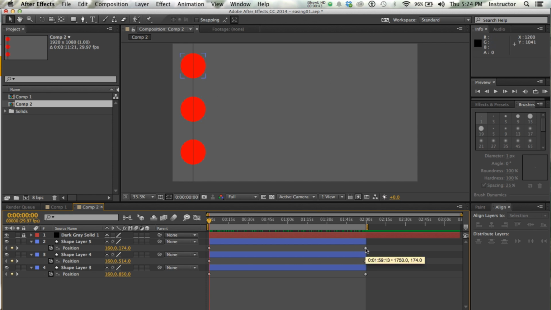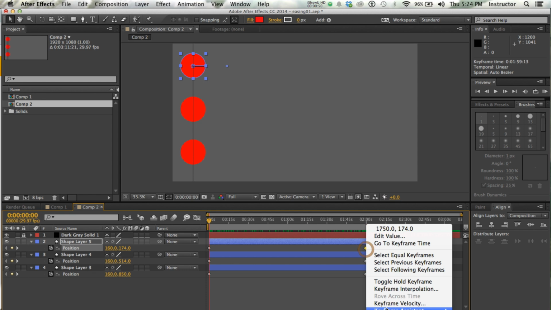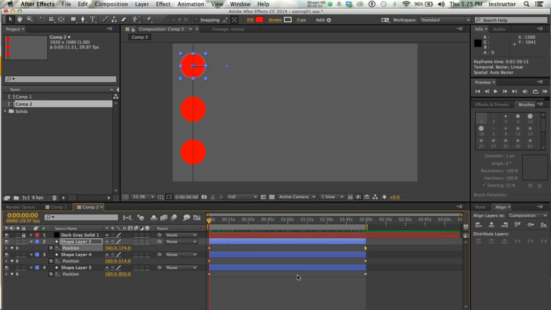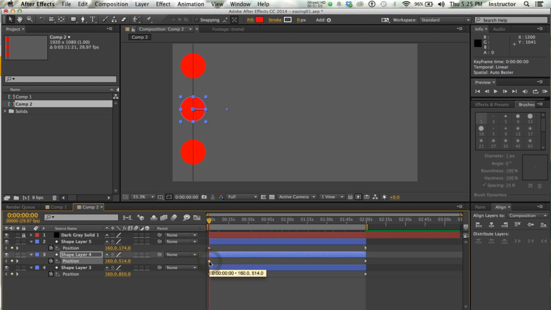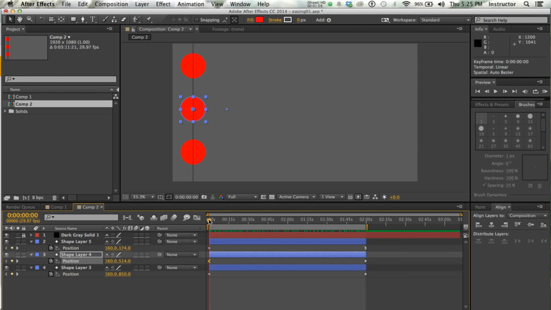So I'm going to use the last keyframe of the first ball at the top, and I'm going to tell it to ease in. The reason I'm doing that at the end is so that it's going to affect how it begins. And this one I have to tell to ease out, and I'm telling it at the beginning so that it's almost like I'm giving the program a heads up of what I want it to change. Before I did that, these 3 balls moved exactly the same.